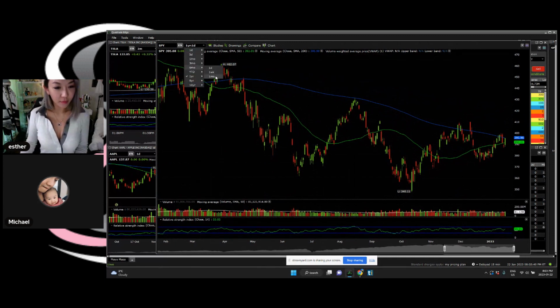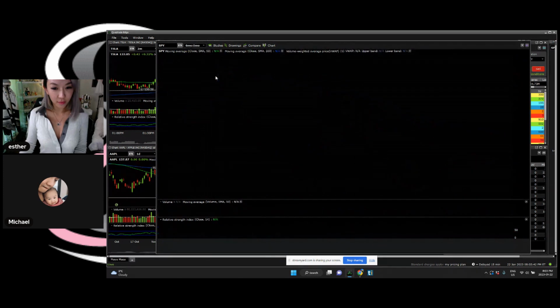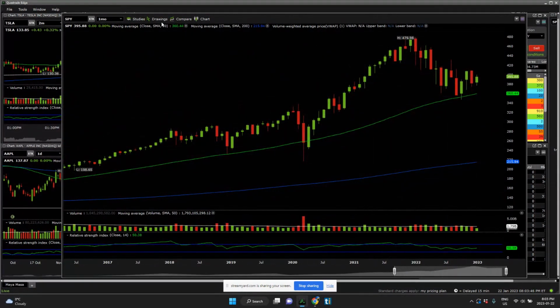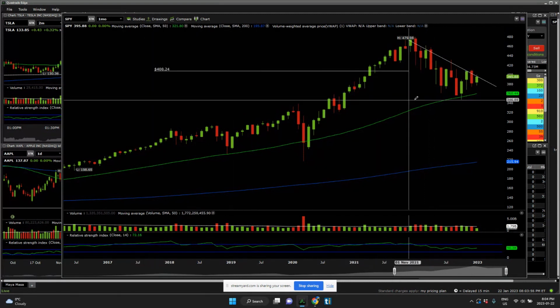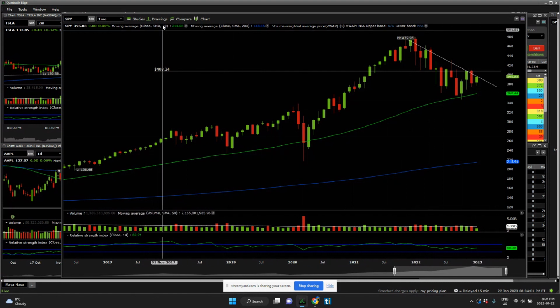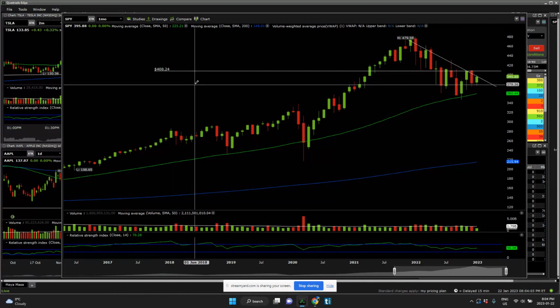Let's go through the monthly chart. Where are we on the monthly chart? We are climbing through here, so it looks bullish. Still 410 is the target. Last week we couldn't get there. I think this week we can try to get to 410 on the bullish side. If we get rejected again, I think we go right back to 380.